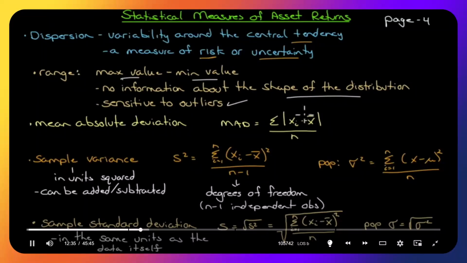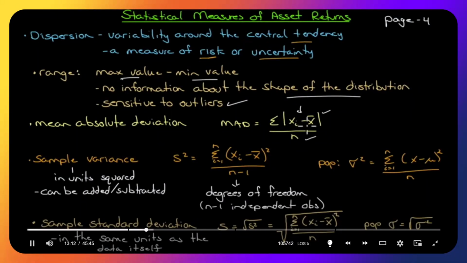There is the mean absolute deviation, and it is exactly as the name says. At the very top, there's your deviation. You have your mean, and you're looking at every observation and calculating the deviation from the mean, and it's the absolute value of it. So there's your absolute deviation. You sum them all up and divide by n. There is the mean of the absolute deviations. If you didn't take the absolute value, those above the average and those below the average would tend to cancel each other out. So that's why you take the absolute value, so that all the deviations are positive.